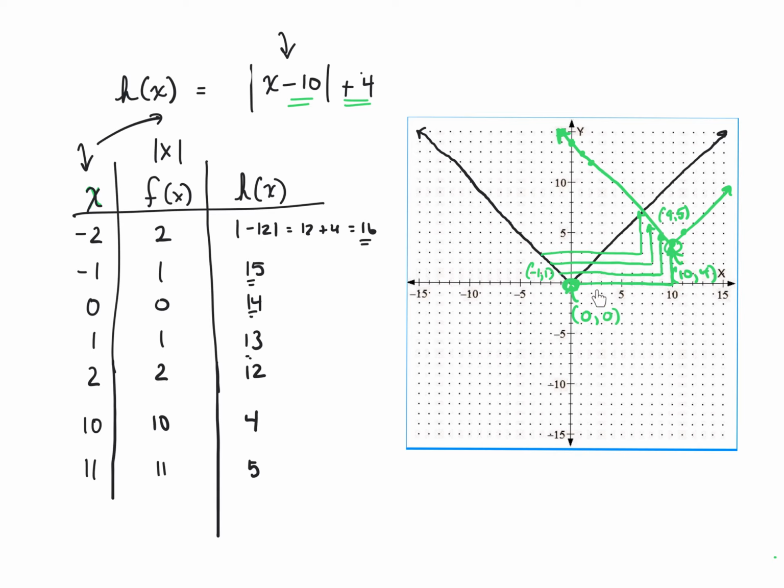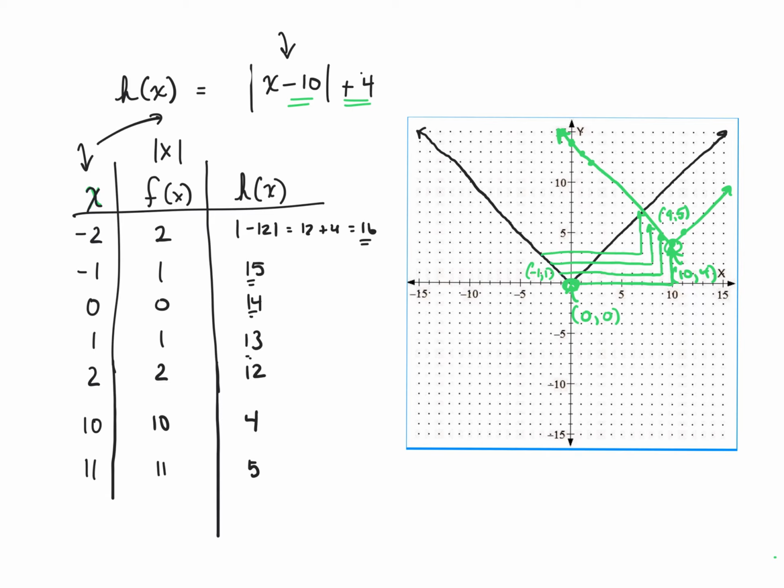So how can that happen here? If I move this original point over 10 and up 4, I can then take a look at what's happening. If I have a function that just has a subtraction or addition inside, I'm noticing that inside the function, my graph ends up moving the opposite way of what this sign is. However, it's moving the direct way that this sign points. So I think that's a good rule to go by: you do the opposite of what's on the inside, and you do the exact of what you see on the outside.